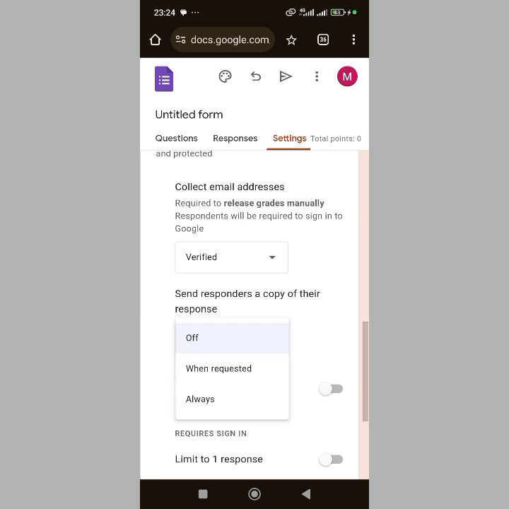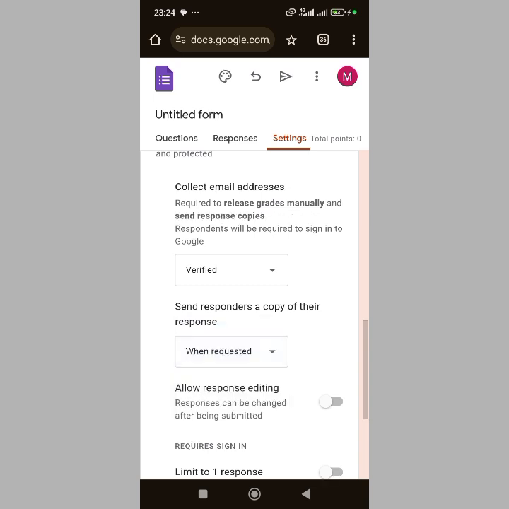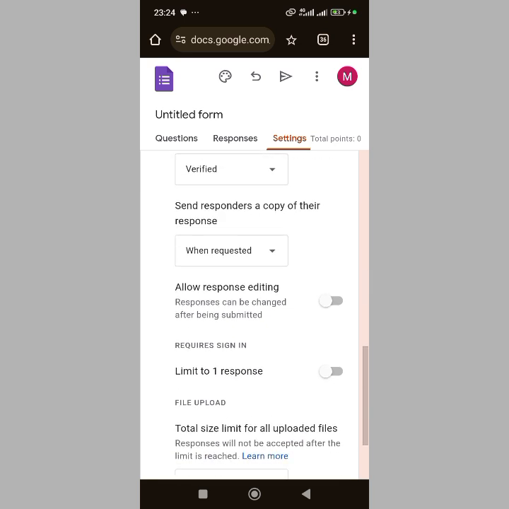I'm sure you must have filled a form before and got an email notification that you just filled the form with these details. This is it. You can put it off, or put it on when requested, which means that after they fill the form, they will see a request asking if they would like to see their response. If they click yes, they will see it. But if you set it on always, it will not ask them. Automatically, it will send it to them. So we can leave it at when requested.